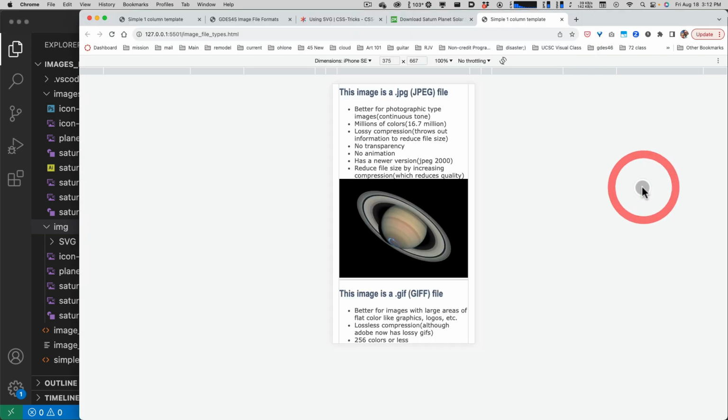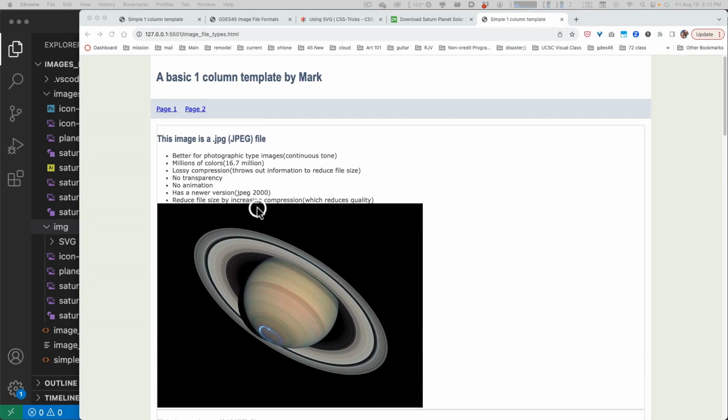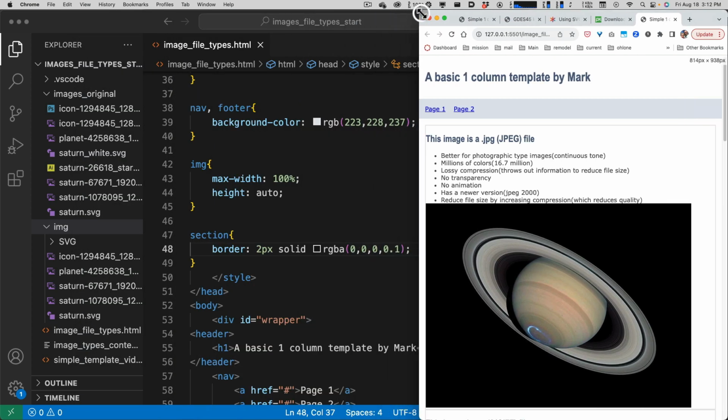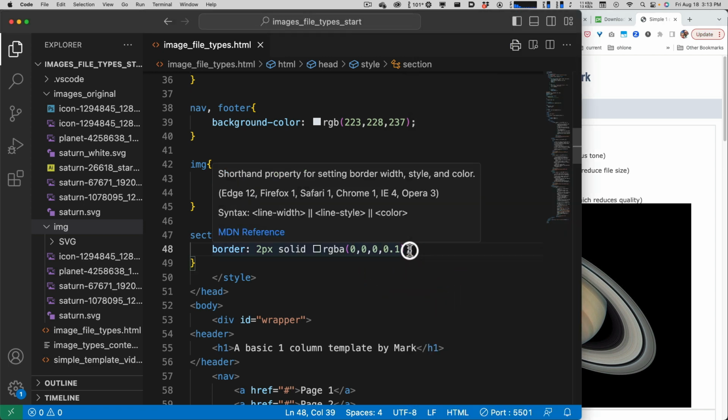What does that do? Let's get out of this mobile view. There we go. That makes a little tiny semi-transparent border that is black. RGB 0, 0, 0 is black. The A stands for alpha. You've already seen this before, I think, but that is 0.1. That's 10% opacity, so it's kind of see-through. I like using these black items with opacity because it doesn't matter what color they're on; they'll blend in with the background because you're seeing through them. They don't have their own color, right?